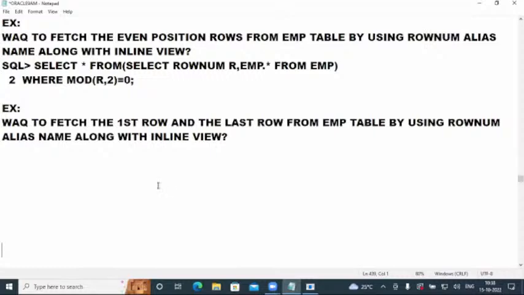Okay, right. In this requirement, I want the first one and the last one.